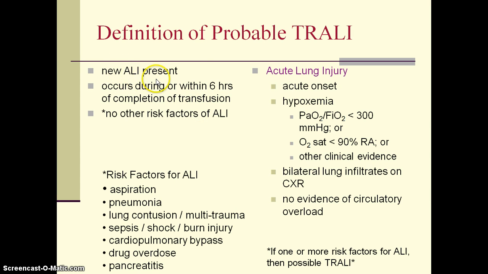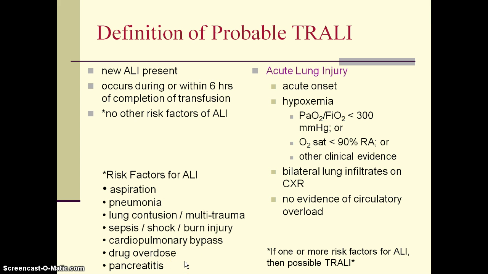The acute lung injury must be acute in onset, new, and must occur during or within six hours of the completion of a transfusion. The definition of ALI requires new-onset acute hypoxemia, measured by O2 saturation dropping below 90% on room air, or a PaO2 to FiO2 ratio less than 300 mmHg on ABG, or other clinical evidence such as cyanosis. Bilateral lung infiltrates should appear as a new finding on chest x-ray, with no evidence of circulatory overload. In real time, definitively calling a reaction TRALI is extremely difficult, as many inpatients have confounding factors present.